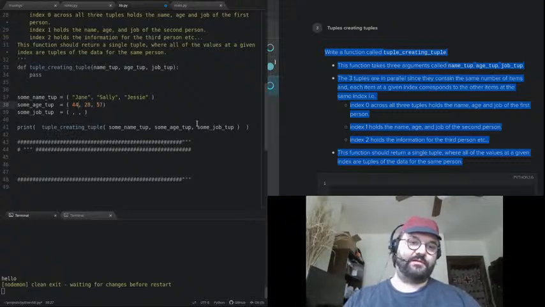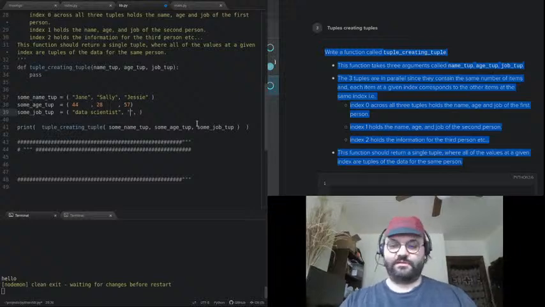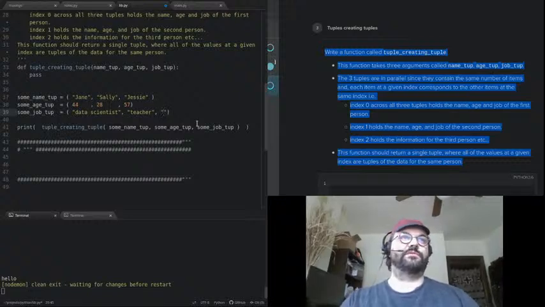And then I'm going to be a little OCD about this. Okay, that's better. And then for our jobs, let's say data scientist, teacher, and Fisher. We'll just say Fisher.